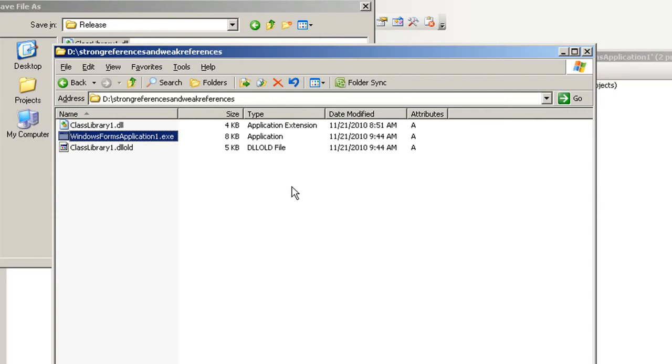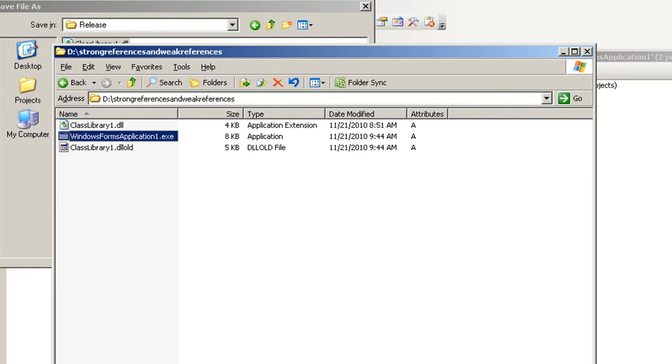So with this, your exe understands whether the publisher who has given it the DLL is a valid publisher or not. So what are strong references and weak references? In weak references, the exe identifies the DLL by just class names and namespace names, while with strong names, the exe identifies the DLL by a strong name or a unique public key token.